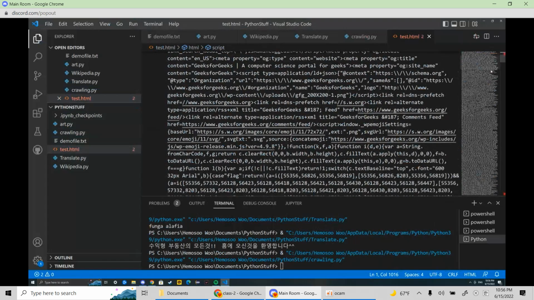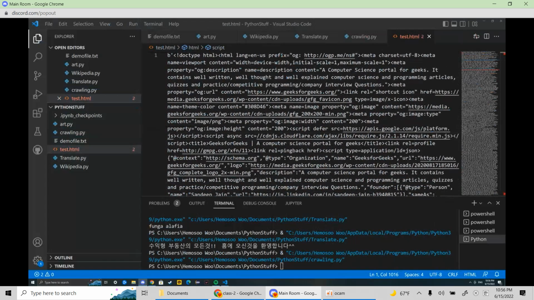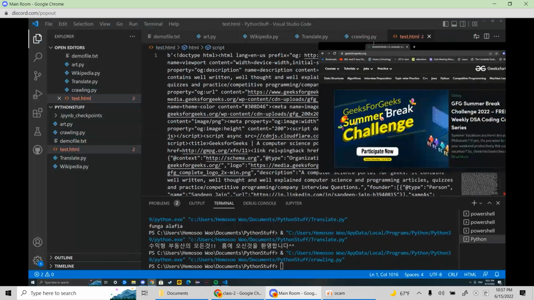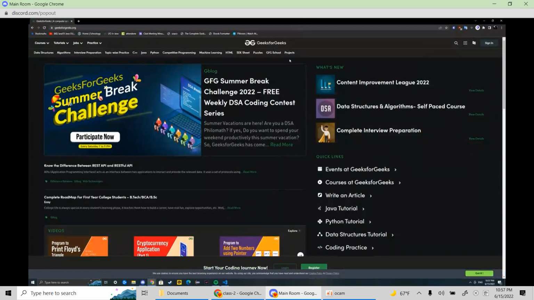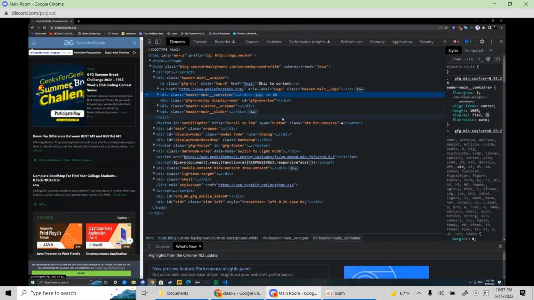And we can see part of the main website. So if I go to the website right now, this is what it looks like. Geeks for Geeks. And then if I right click, go to inspect, you can see there's all this programming in HTML.